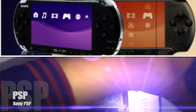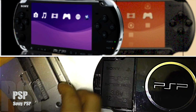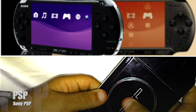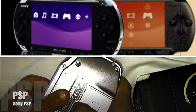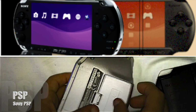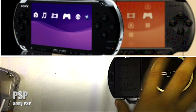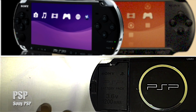So yeah, and wow, at the back you put the game in there, whereas here you have to do this. You have to put this in, and it runs on more batteries, because the Game Boy runs on 2 batteries, while the PSP over here runs on 1 but big battery.